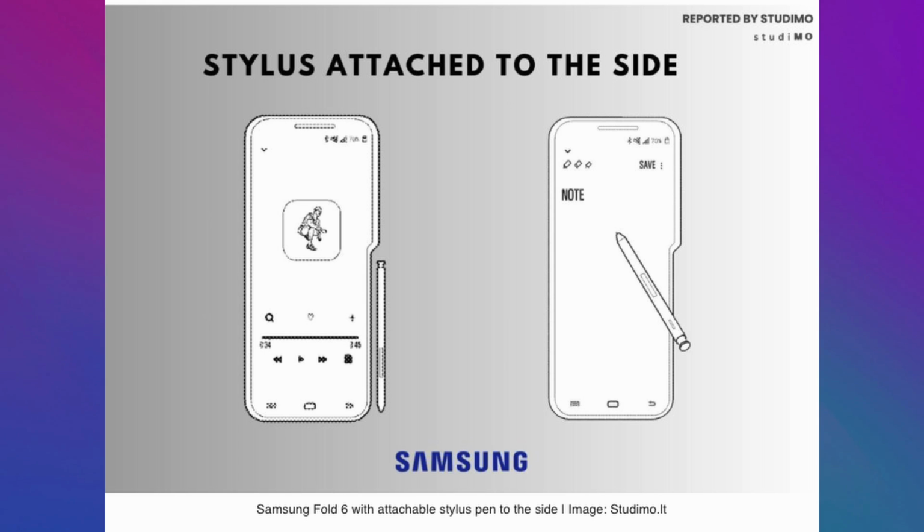A couple of other things you see with the Z Fold 6 on the front display is that it will have the ability to write on the front display and also the main display. They never show any screenshots on the main display, but they show it on the front display. But without a doubt, it'll be on both displays. So that was a huge takeaway from this, seeing that on there.